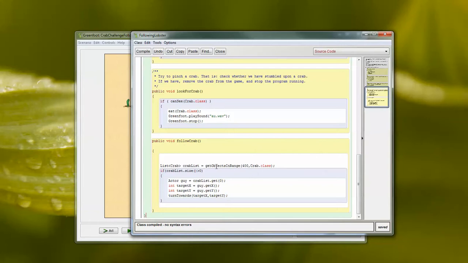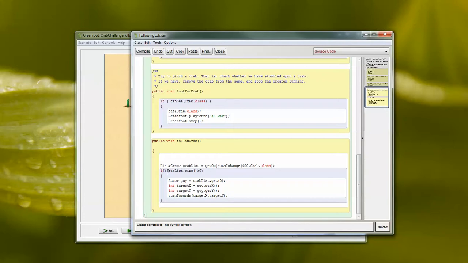Okay, and what are you going to stick into it? I'm going to get all the crabs in a range. So if there are multiple crabs, you'd say, oh, okay, I'll take this crab and put it in the first box. The next crab goes in this box, and so on and so forth. In this case, there's only one crab. So if it sees the crab, it'll stick it in the very first box. Okay? So we have our thing called crab list. That's a table holding all the crabs in the world at this point.